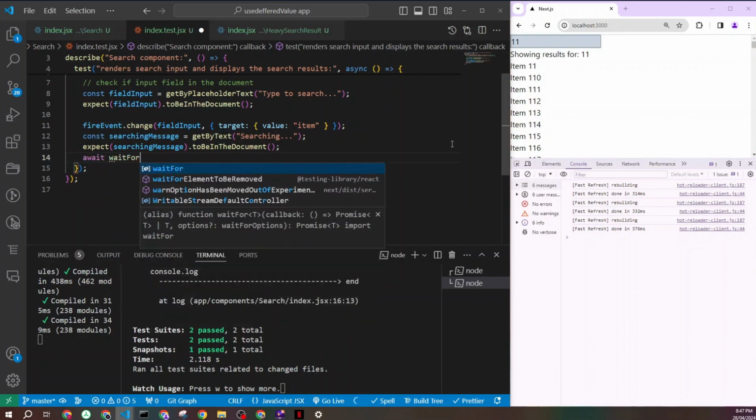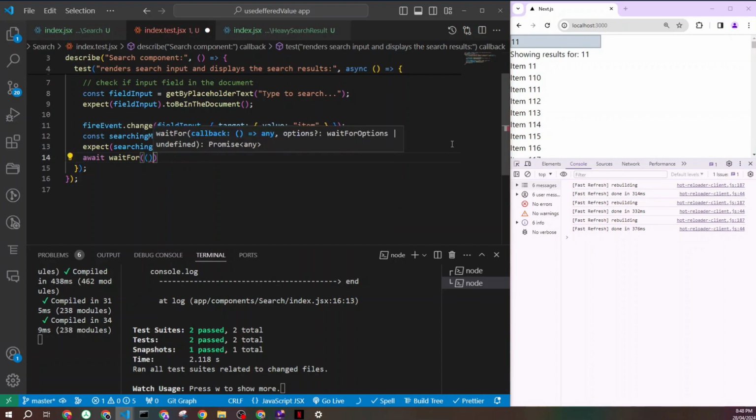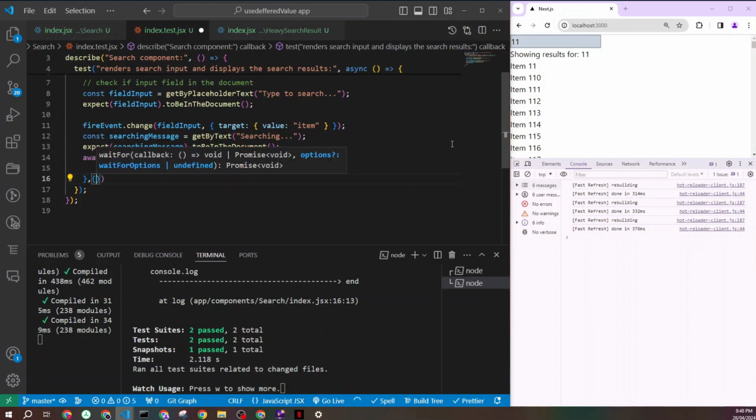Because the waitFor will work, if you remember, similar to an API call, which waits for 2 seconds first to run. So we have 2 seconds plus on top some work being done behind the scenes. So I need to add also some timer to this. I'll have first my function, and then a second argument which is an object, and we'll have timeout. I'll set my timeout now to 4 seconds.